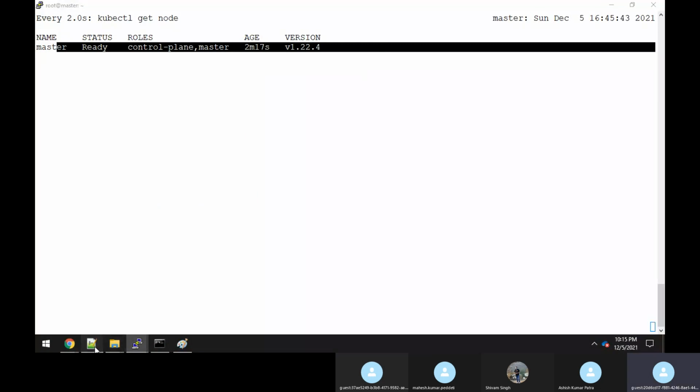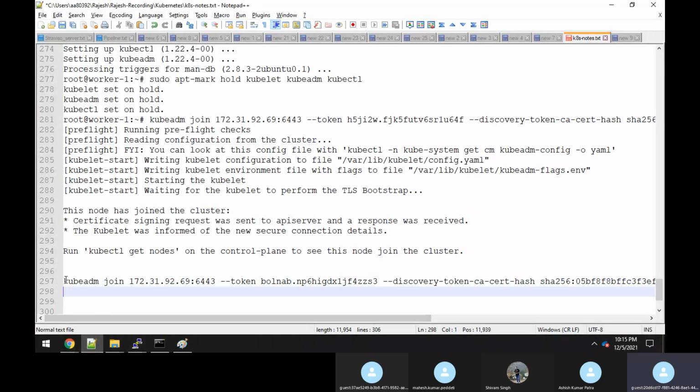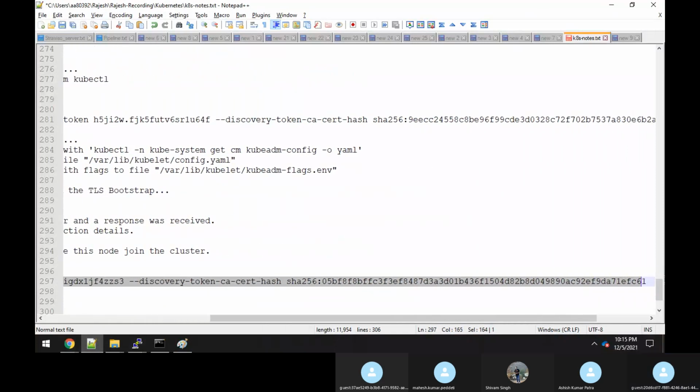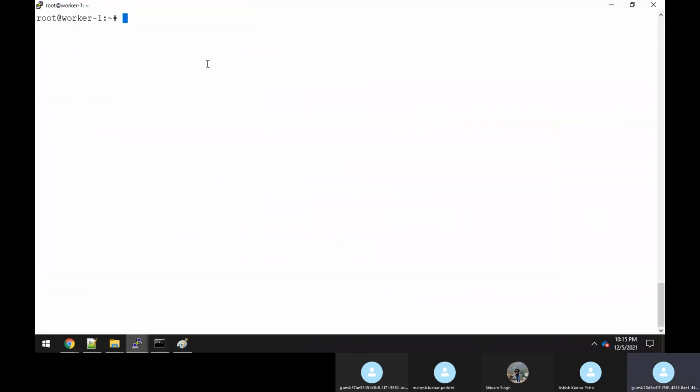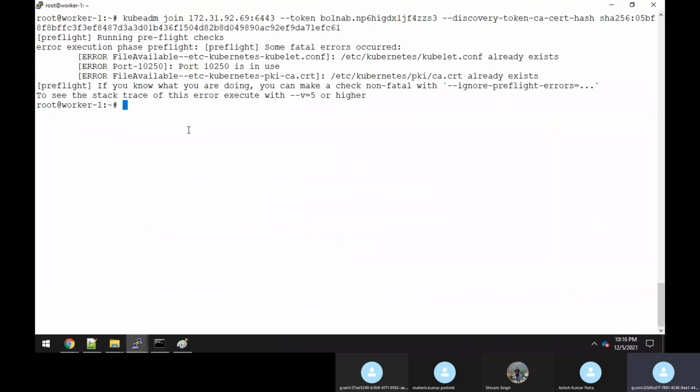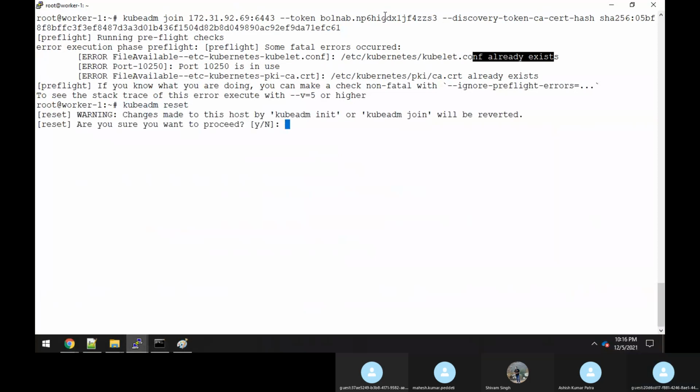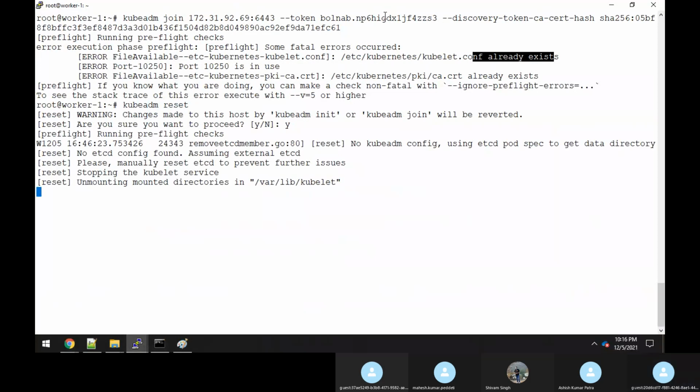Now what is happening is that already you had, so now you can copy this again. You can copy this again, kubeadm join, and you can go to your worker node, and again you can paste it over here. But here what happened, right? When you run this, it is saying that already this file exists. Oh, because you already did a previous connection, right? The kubeadm join you did for the worker node. Already this file exists, so it is not able to allow you to rejoin again. So let me do one thing. Let me do a kubeadm reset here also in your worker node. So it will take just some 30 seconds to reset it.